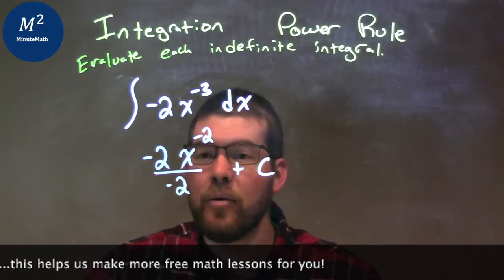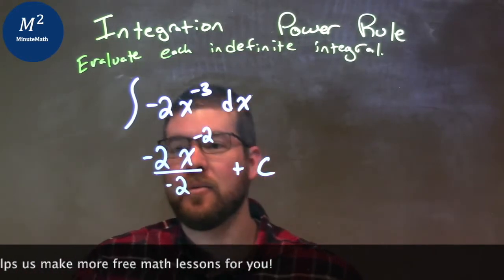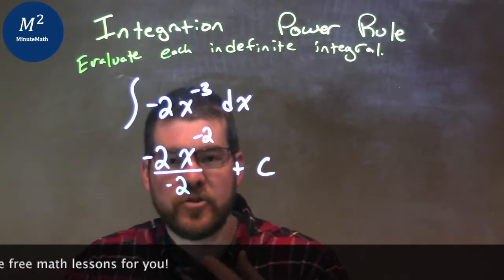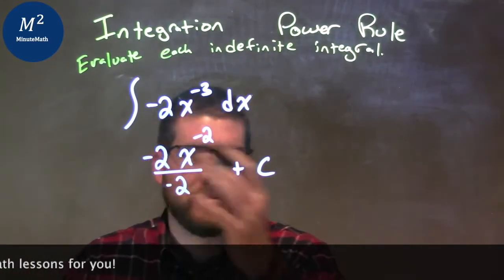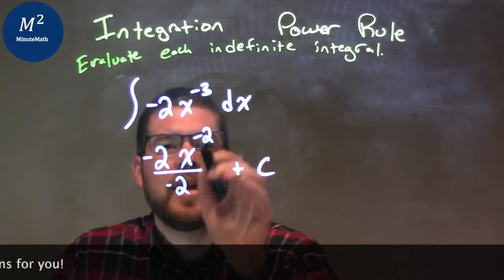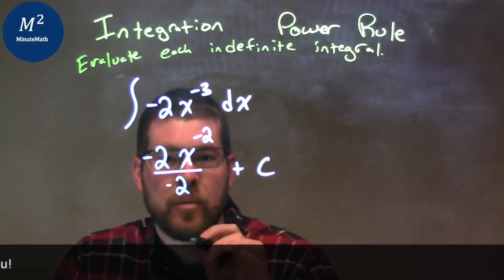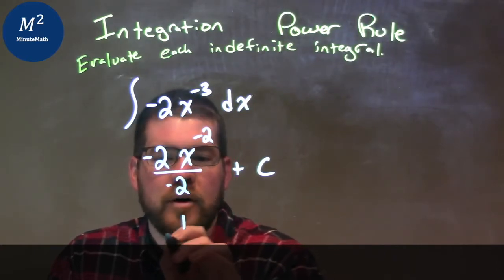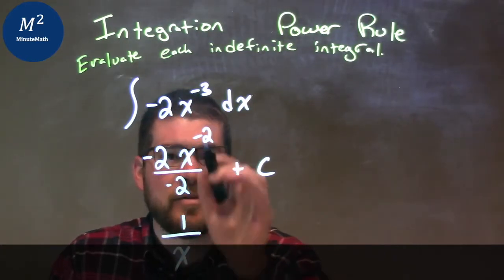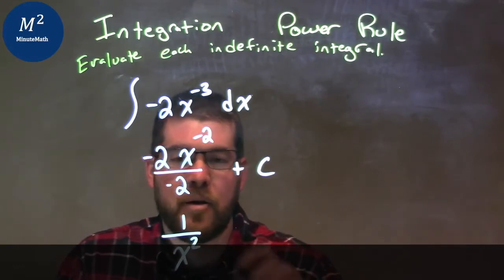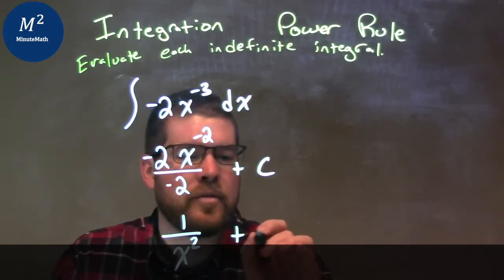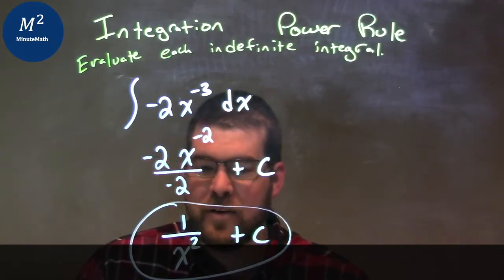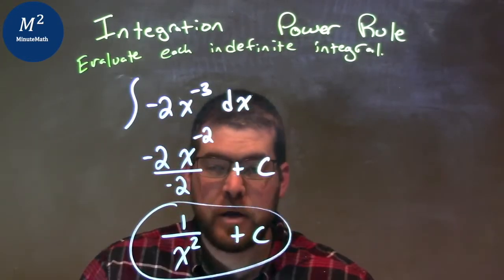Okay. So now we've taken the integral, we just need to simplify. Negative 2 divided by a negative 2 is a positive 1. Now I'm not going to write 1 just yet, right? So there's a 1 out there multiplying, okay? Now x to the negative 2 power, we can write that in our denominator, right? So we have x to the positive 2 power. So here's the 1 up front, right? 1 divided by x to the positive 2 power, in the denominator. We have a plus c here, and that's it. Here's our final answer. 1 over x squared plus c.